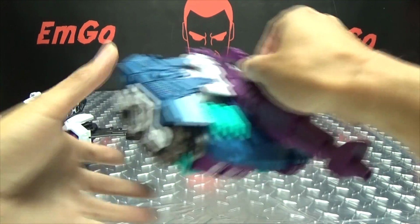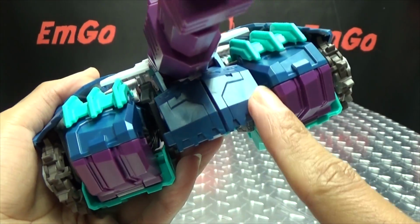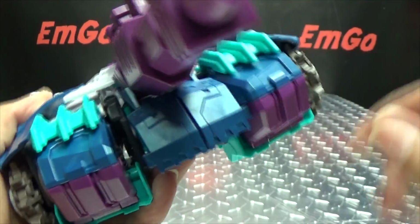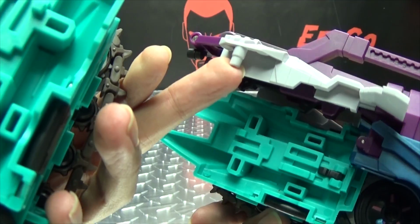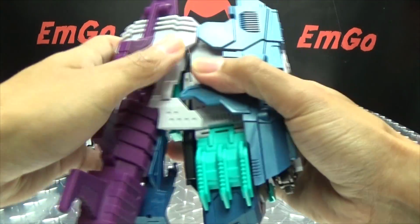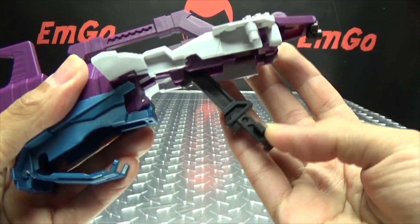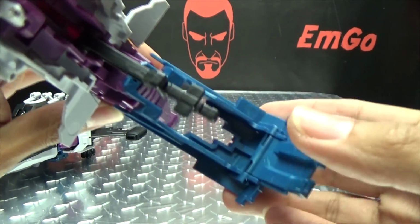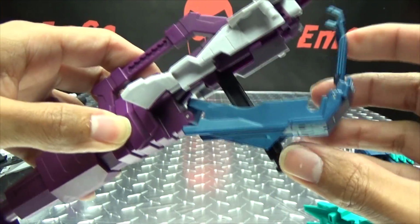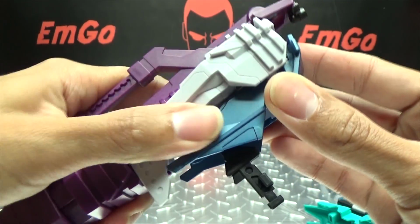We'll start off with the tank first. To get the tank ready, you just want to split this. These two tabs right in here just go into these slots on either side. So you undo that, and you just unpeg this section right here, which just pegs in right up there. So you unpeg that. And we remove the gun, and we take the gun, you flip down the handle, you open up this panel here, because that opens up this slot right here that the handle will pass through, and then you just close this up, bring that up, and then you just take these panels, you bring them down.